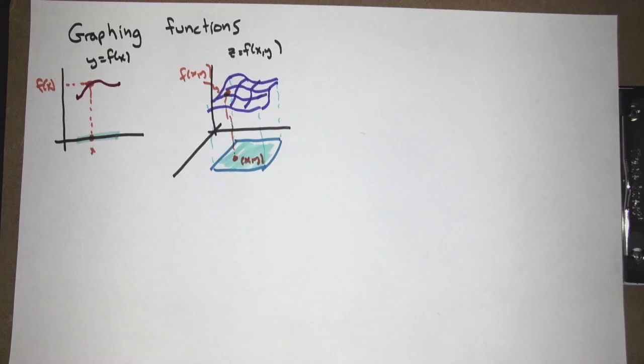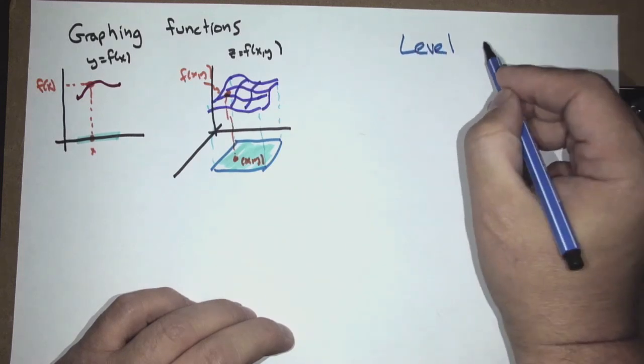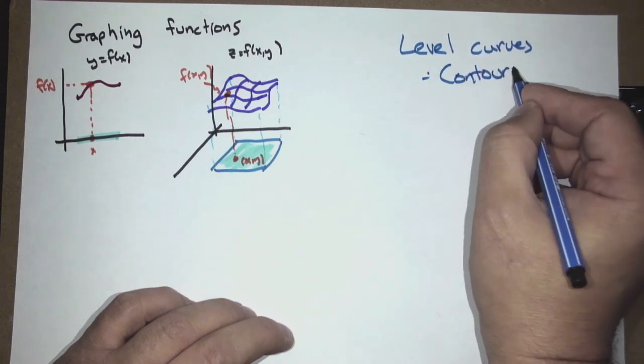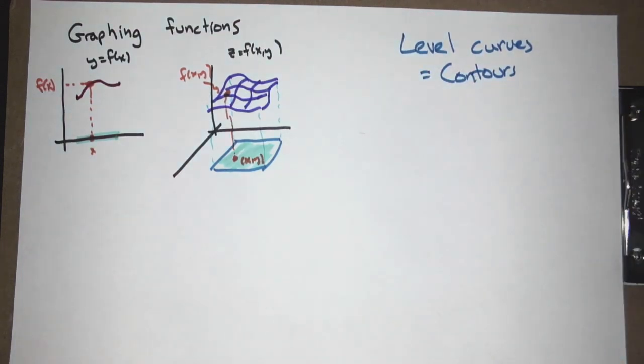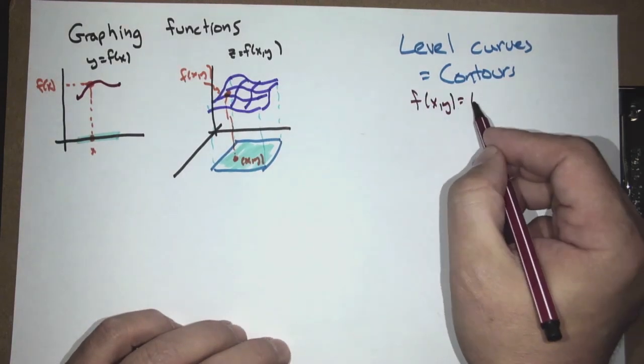Now, okay, that's great. And if you're very patient, or you're a computer, wonderful. You can do this, no problem. But things can get more complicated. So there are other ways for us to think about what's going on, other methods of visualization. In particular, we're going to focus on something called level curves. This also goes by contours. So sometimes you'll hear contours, sometimes you'll hear level curves. The idea is very simple: you're going to slice it. So we're going to set f of x, y equal to k.